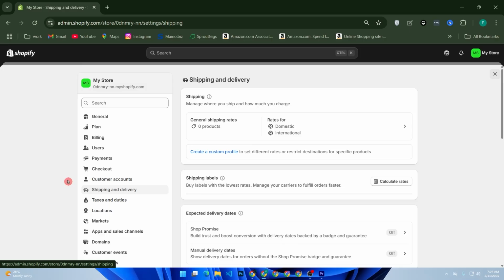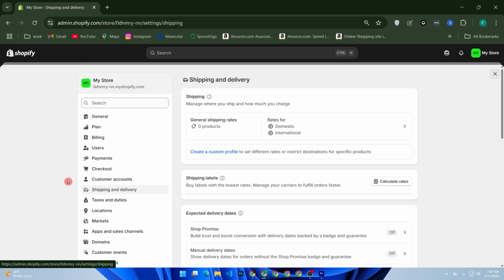Pros and cons of Shopify. Before you decide if Shopify is right for you, let's quickly go over the pros and cons. Pros of Shopify: easy to use, the drag and drop builder makes store setup simple, even for beginners.